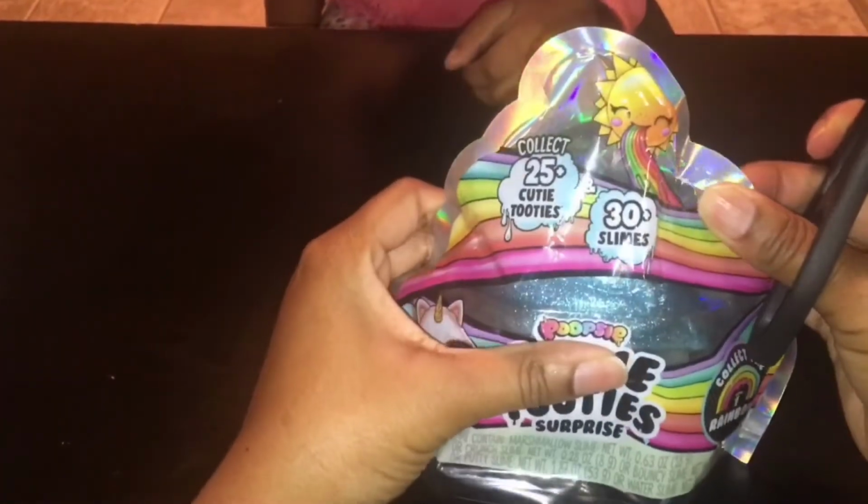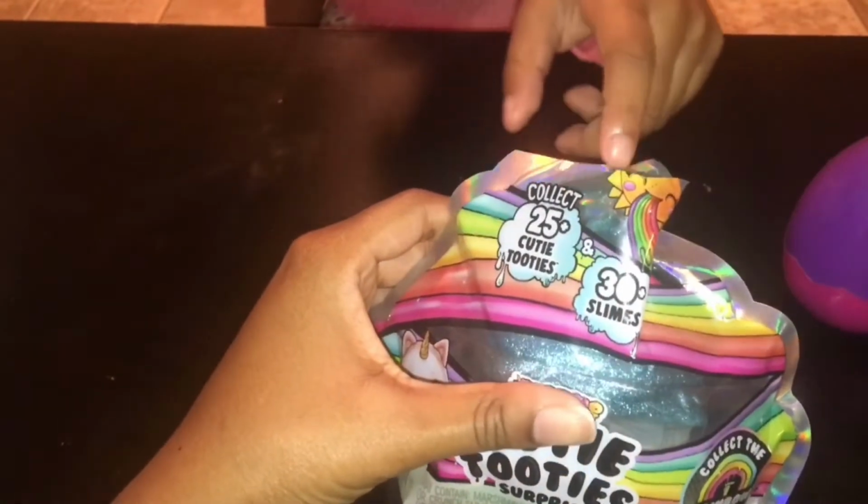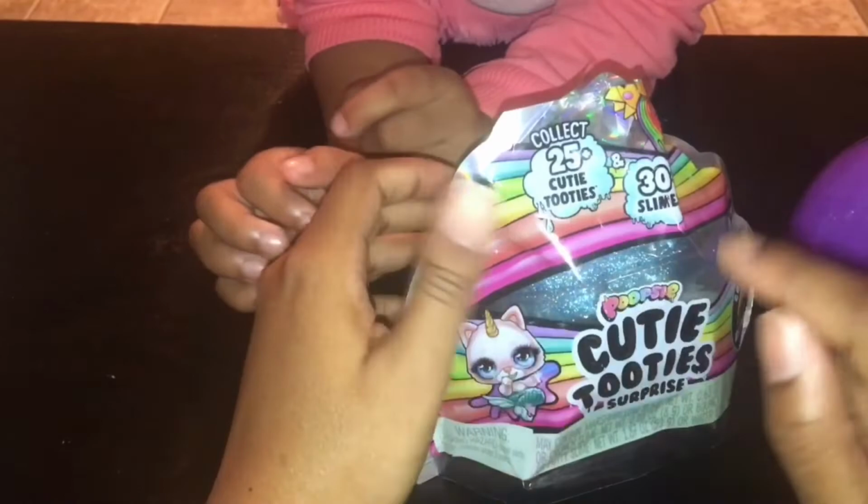Let me cut this. So it's 30 and more slime, and you can collect 25 and more Cutie Tootsie. I'm gonna do it. Okay, here. I know. I'm so happy.